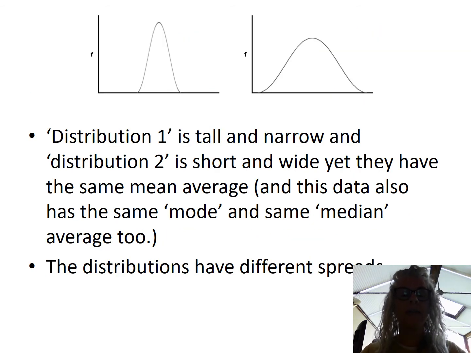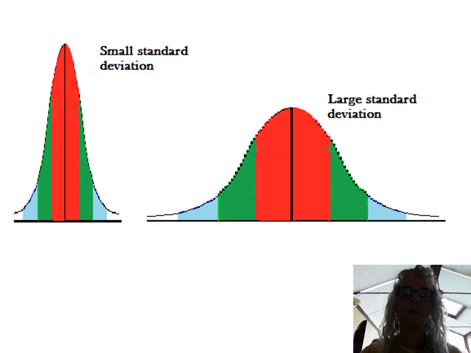Right, so you can see this nicely. We've got two normal distribution curves here. These two curves have the same mean, mode and median. So that's not very helpful. But if you calculate the standard deviation, this one is going to have a much higher standard deviation than the other one, because you can see there's much more variation around that mean. Okay? Right, so this is what I mean by standard deviation.